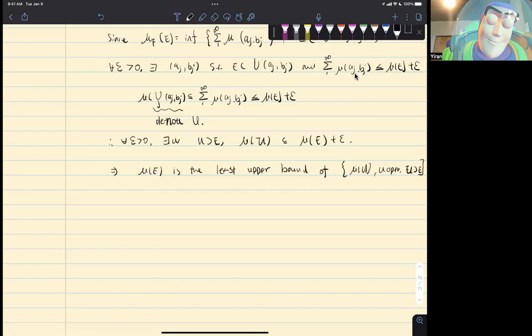And then let's show the second one. So the second one is to show this, right? Okay, so how to show this? Again, I'm gonna use two different steps. The first step is one that is easier because we have K is a subset of E. So mu F of K is smaller or equal than mu F of E. Okay, and then because we have this, I can take the supremum over all of this, or you don't have to do this to reach the conclusion that mu f of E is an upper bound of this collection, okay?